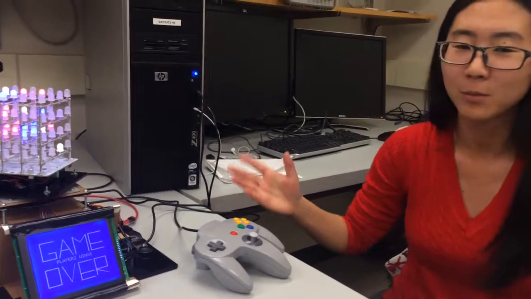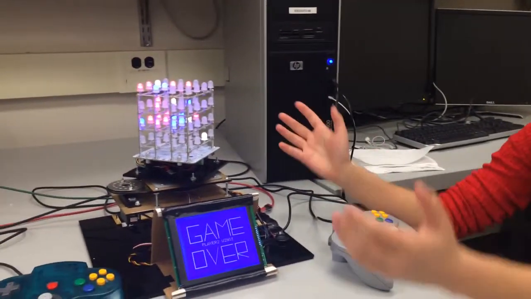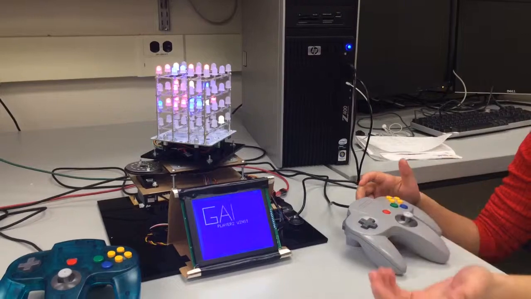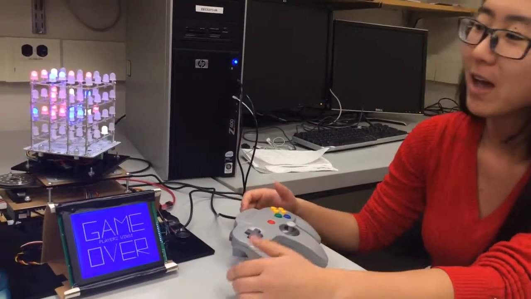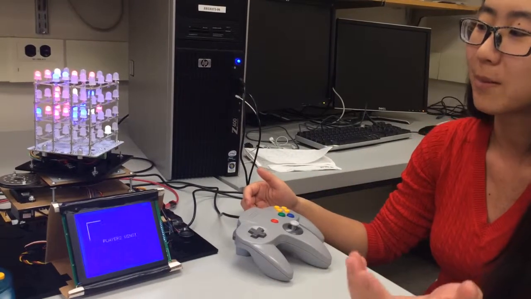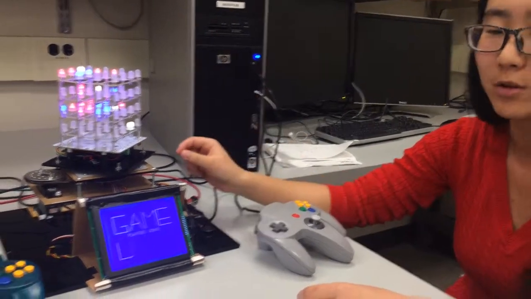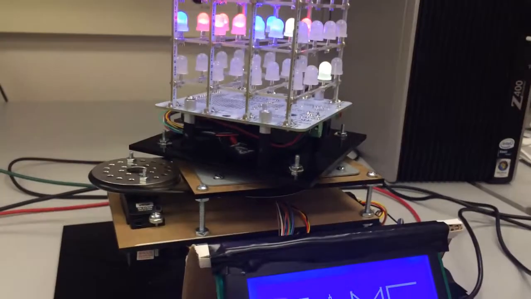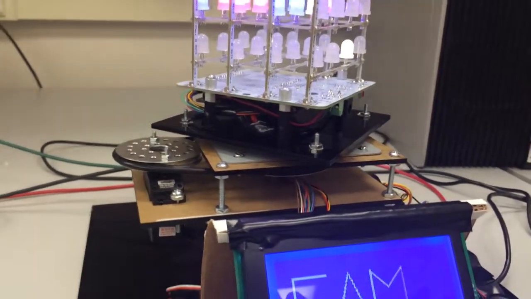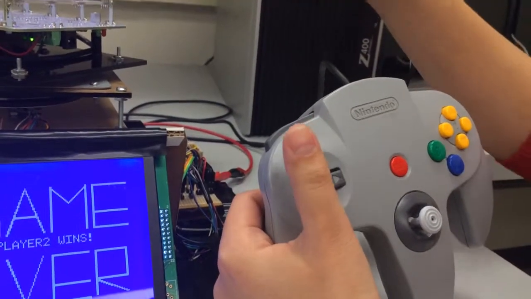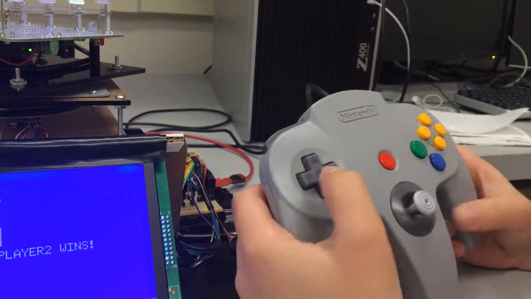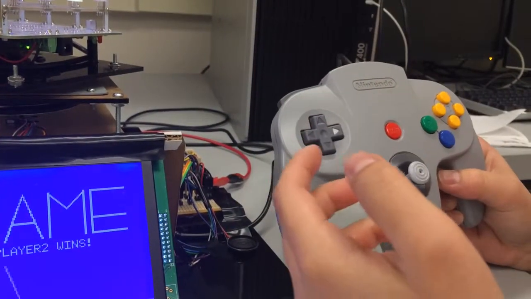We implemented most of the functions that we wanted in our cube, and during the demo we found that people really enjoyed playing this 3D tic-tac-toe game. One improvement that we can make is to add one more sensor to the board, because when the rotation is 180 degrees, when we press up, the cursor will actually go down, so the direction is reversed.